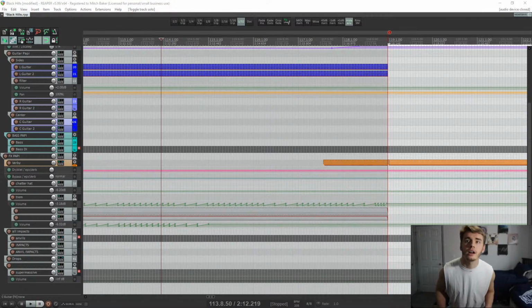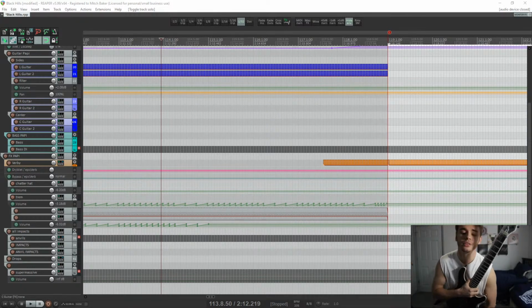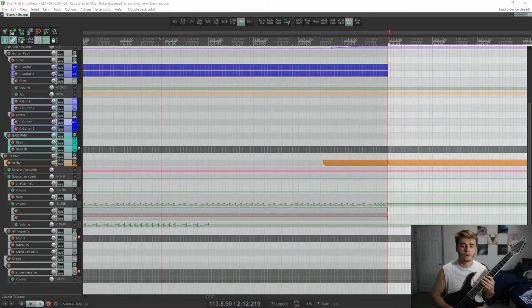All right, so before I move on, I want to take another stab at this cocked wah on the guitar. I'm going to re-record this. I already have an idea of where I'm going to move with it, but I'll show you how I'm going to alter this in the AX8 and how I'm going to move forward with adding this texture.